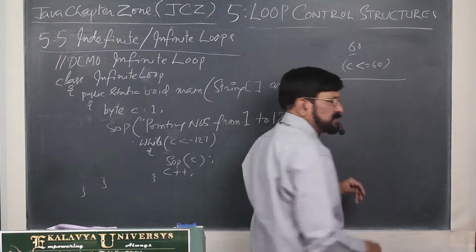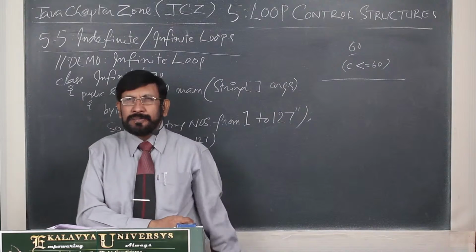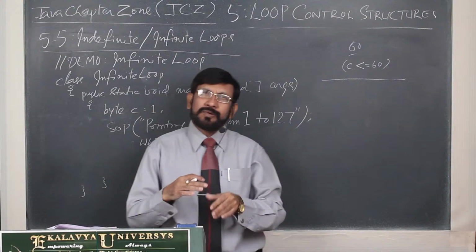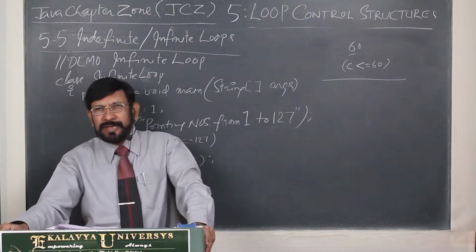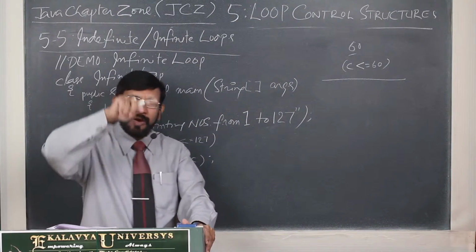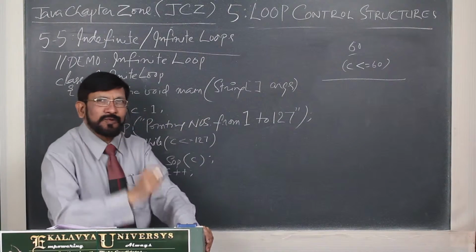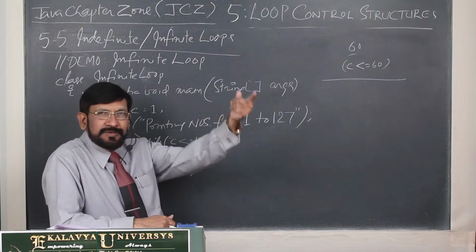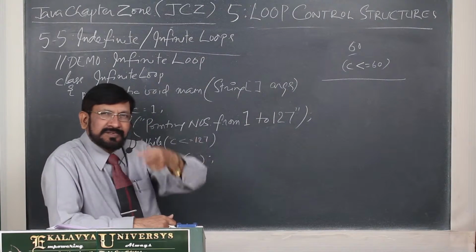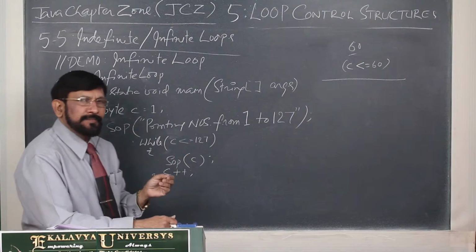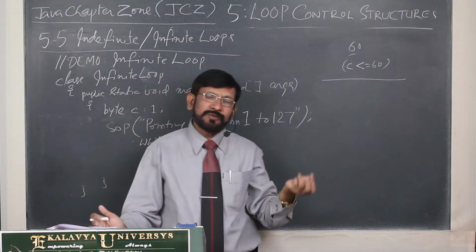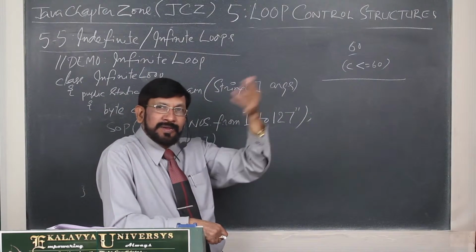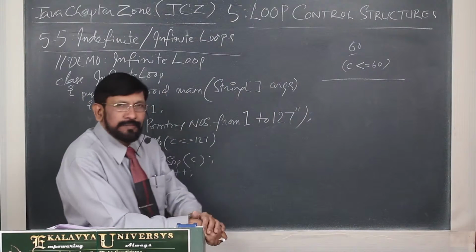In some other cases, we do not know how many iterations are required. The best example for this is if you learn a poem by heart, then beforehand you do not know how many recitals you have to make. Once you recite the poem, at one point of time you get confidence that you have memorized the poem. Then you stop your recitals. Then you may count how many recitals you have already made.